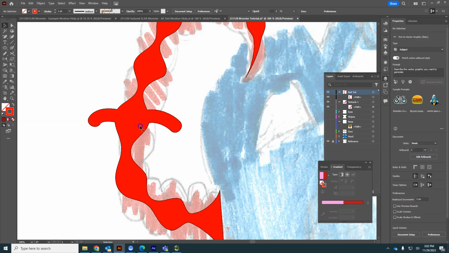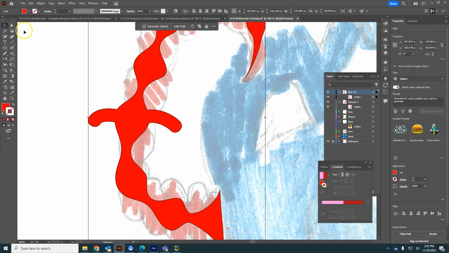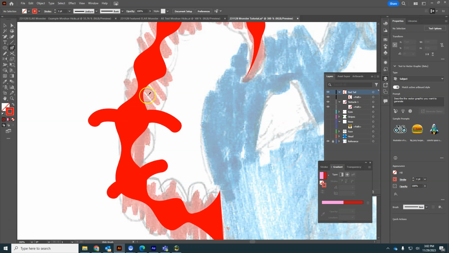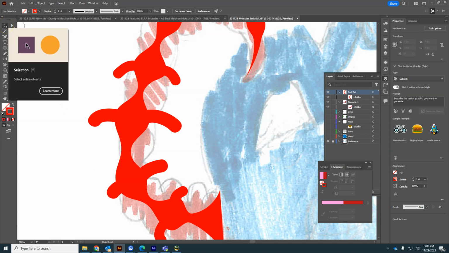So if I go back and select this, you can see that it is all still path around a shape. So we can add with the blob brush, that's Shift B, so we can paint out extra parts on here, change the blob brush size, make it smaller. Kind of looks like a spine to me now. Not part of the original design, but I'm doing that in order to show you how we can use another kind of gradient here as well.